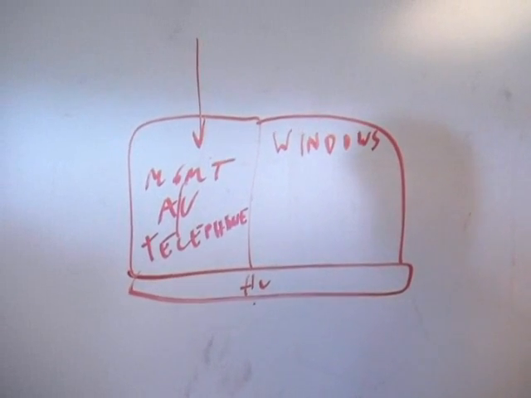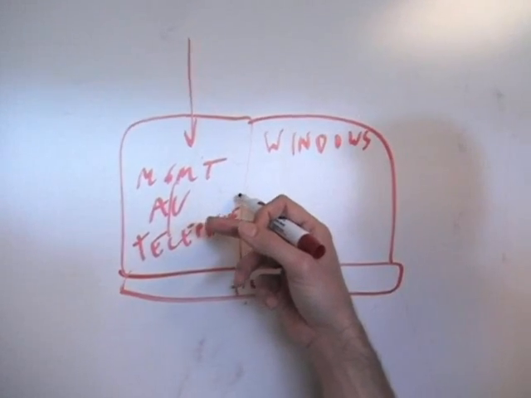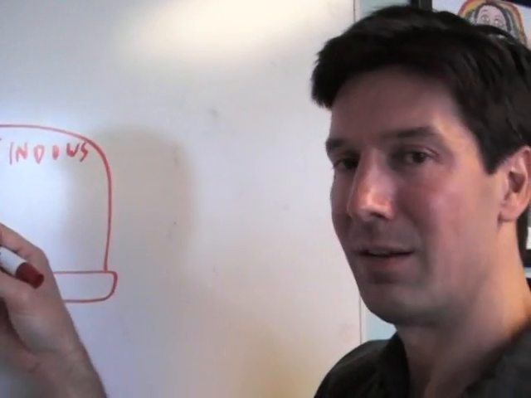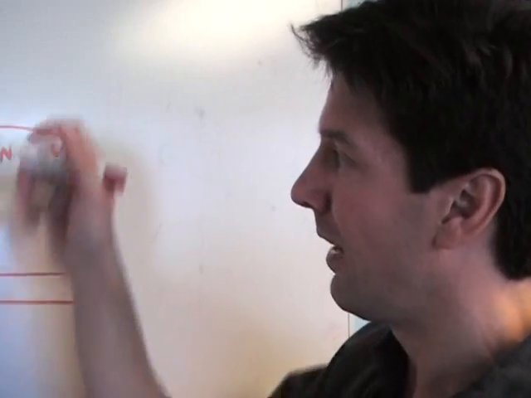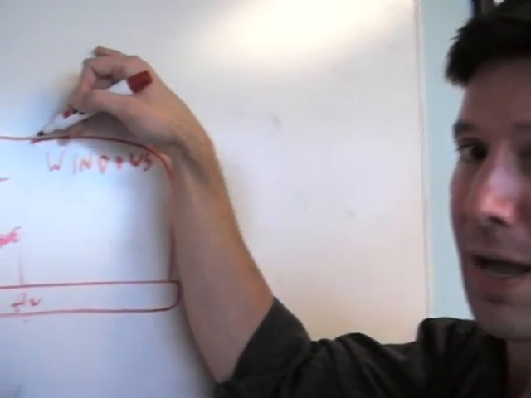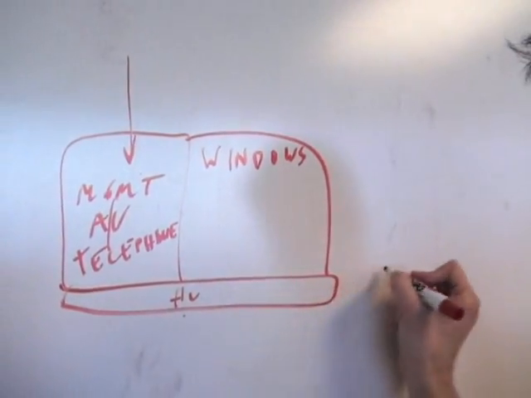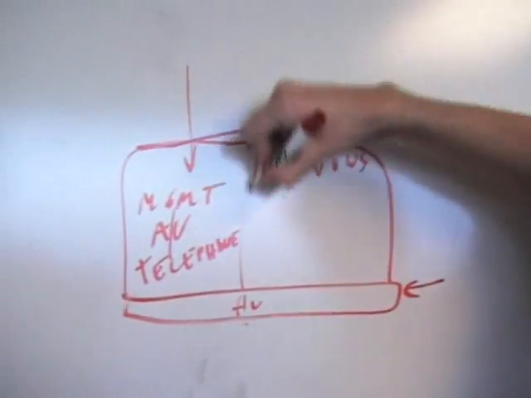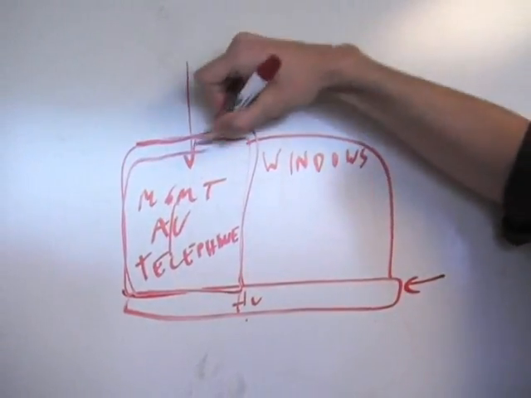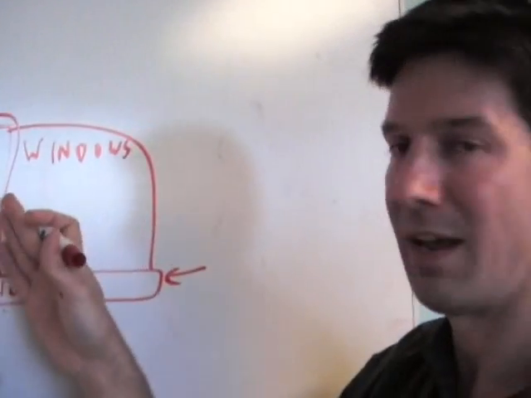And again, the question is, what software are you running in here? How much complexity does that add to your management of the whole box? How much does that detract in terms of performance? Because just having a hypervisor here is going to cost you some performance. And having this here all the time is going to cause you performance because this thing is going to have a memory footprint.